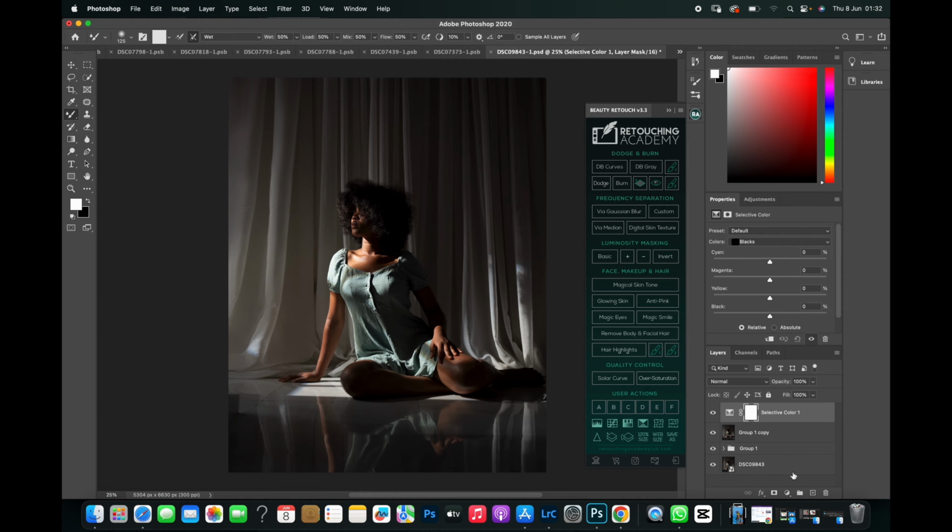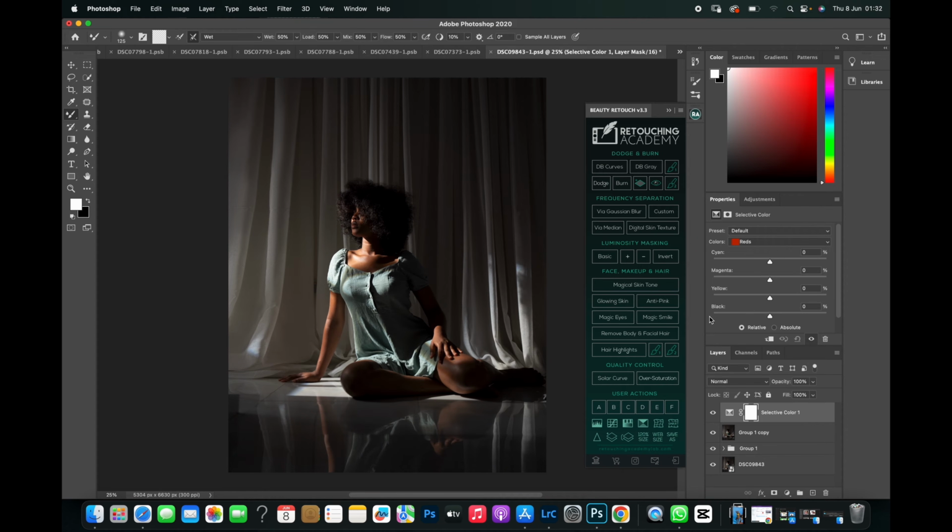So to do that, firstly we are going to work with all the colors here. I'm going to click right now. So you see we have reds, yellows, greens, cyans, blues, magentas, whites, neutrals, and then the blacks. So we are going to start with the reds. Let's click on it. So down here, under the red, we have the cyan, magenta, the yellows, and also the black.